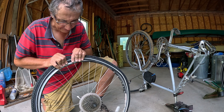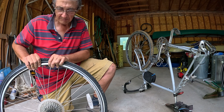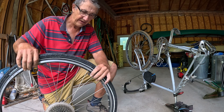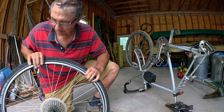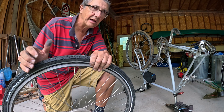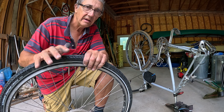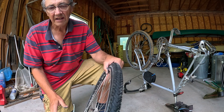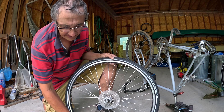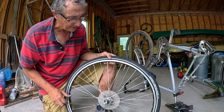One side is fully on the rim, now I just need to get the last bit. If you go around and try to seat the bead around other parts of the wheel, that usually gives enough extra tension — and there we go, the tire is basically on the rim. Now I'm going to gradually blow air into it a little bit at a time and bounce the wheel on each side. You can judge seating by looking at the distance between the rim and the white line on the tire — if there's a significant difference anywhere, the tire is not seated properly.